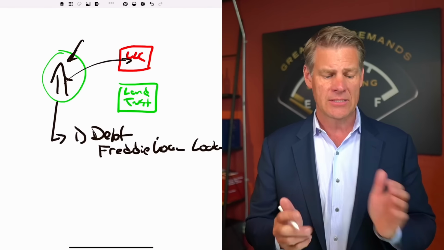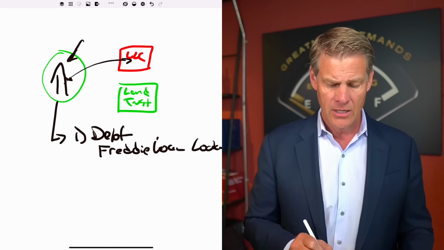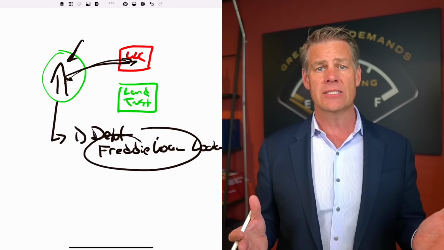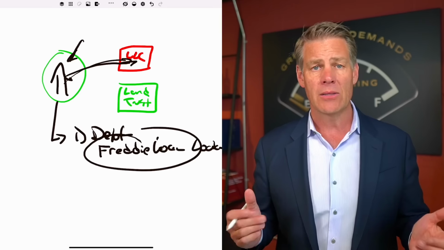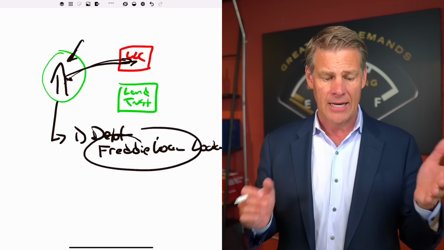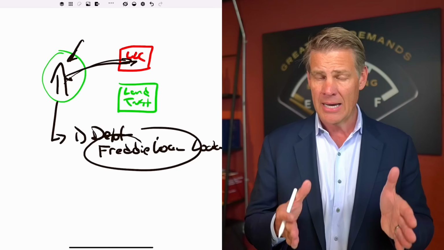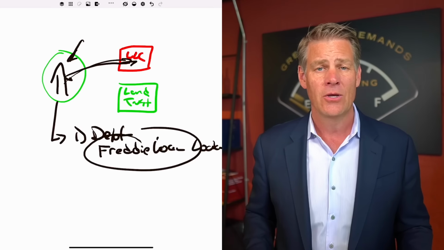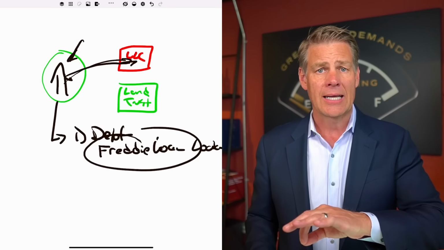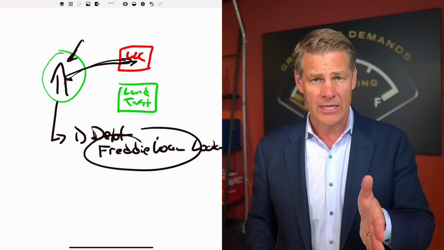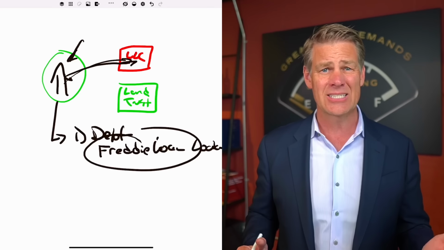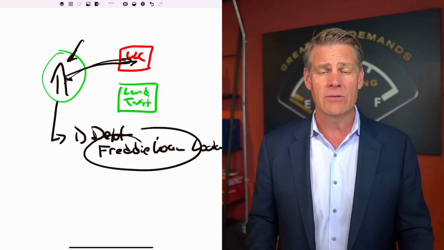And namely what that means is that if I were to take a piece of property with a loan that's owned by Freddie or Fannie, I could transfer that into the LLC and I don't need to worry about lender acceleration, meaning that if Freddie or Fannie discover the fact that I had a piece of investment property in my name and now it's in an LLC, they're not going to call the loan due. You see, with Freddie Fannie underwriting guidelines, it permits transfer of real estate into an LLC. That was a change that took place about 6 years ago with them that allows these types of transfers.